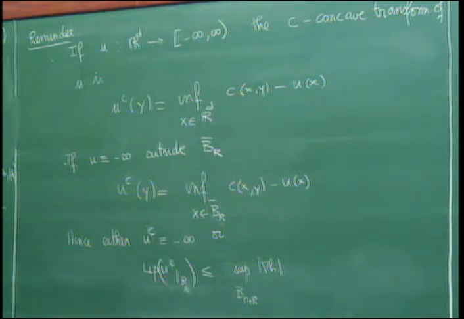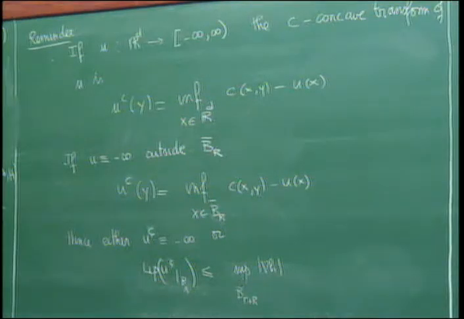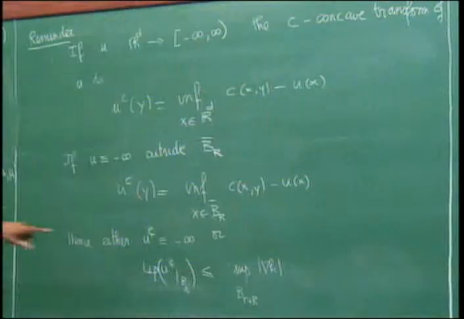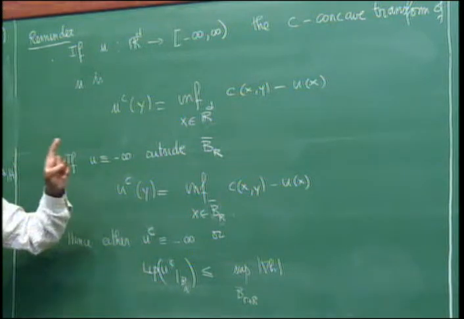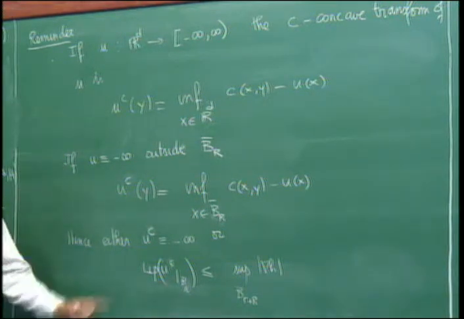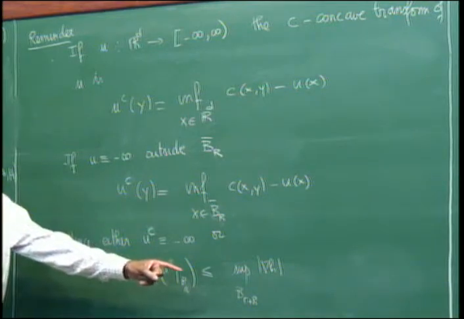Okay. So if it looks like a mystery you don't remember, let me comment quickly on how we proved it. For the existence of this infimum, you need to put some condition on u? The infimum may be negative infinity. This is why I am saying either u^c is identically negative infinity, but if it is finite at one point, then it is finite everywhere, and you have this property.